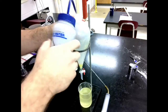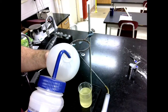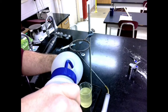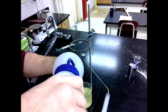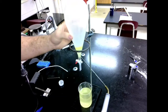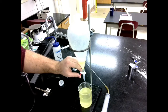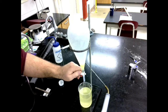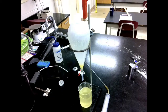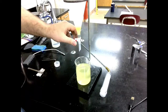Now this is going to put a little bit more water in here, but that's fine. Might be easier to take it out and run it just like this. All right. So now most of my oil has been washed off the side. I can drain out that last little bit of water. I might need to give it a little bit more time to separate again. And then once it has separated, I'll take out that last little bit of water and collect my oil.